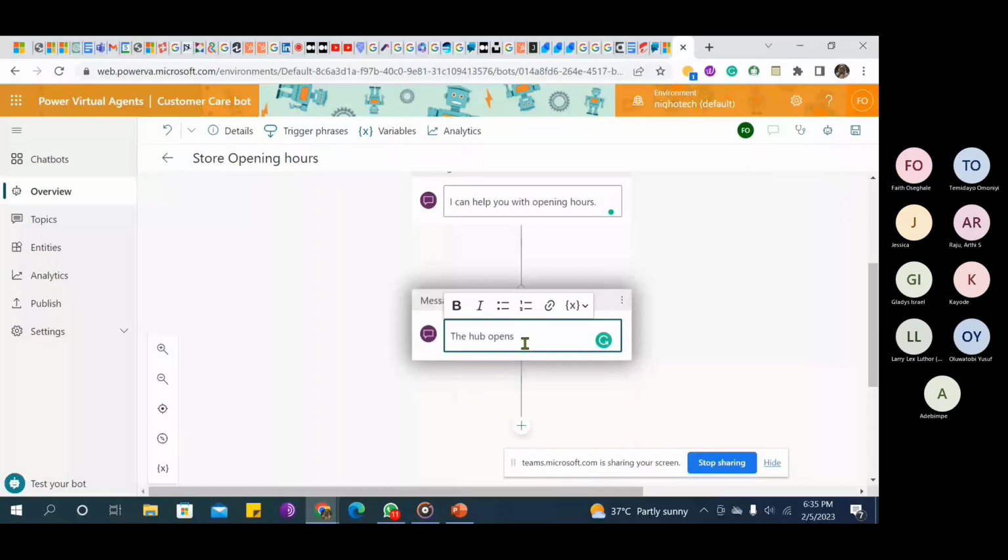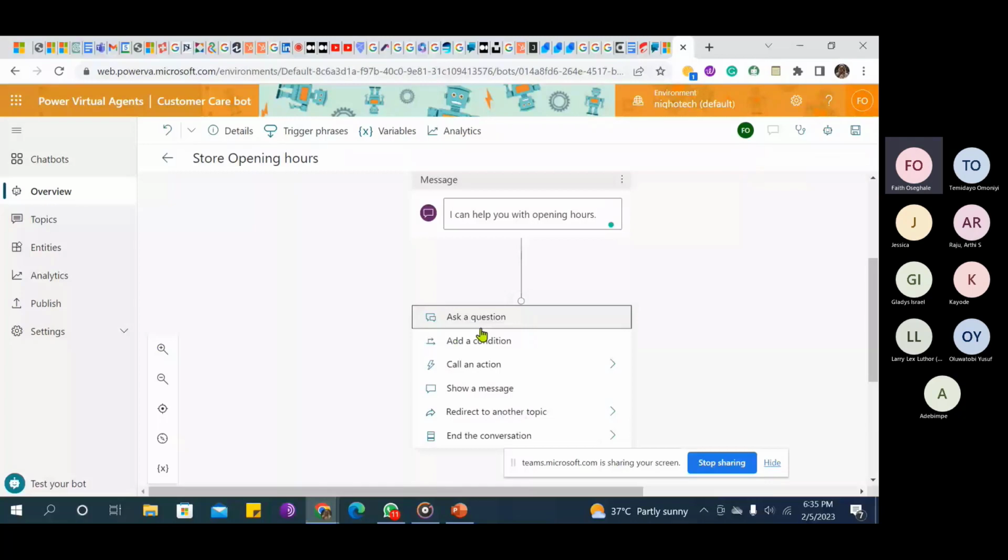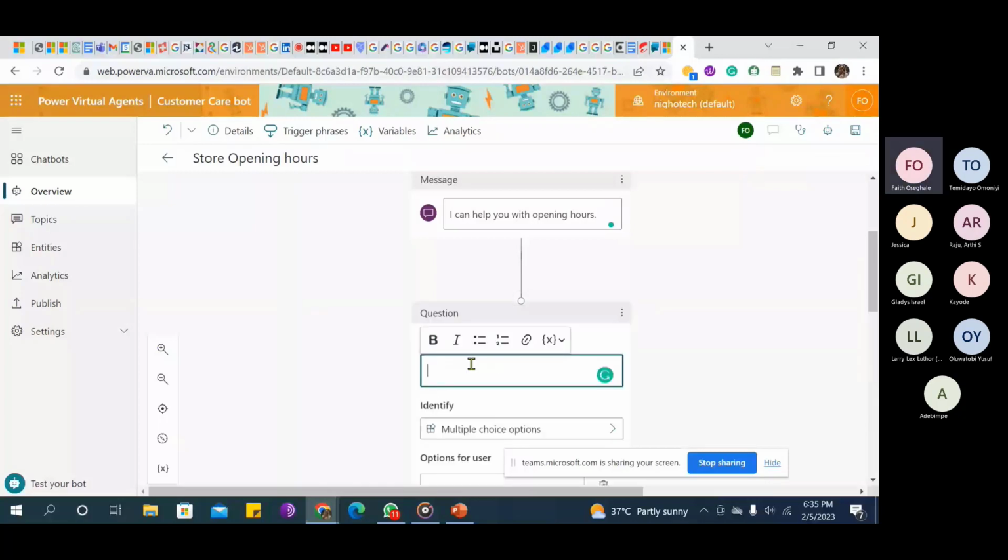So I could say the hub. Oh, okay. Let me ask a question. So I'm going to delete this because since we have two things that we are looking at, let me ask a question. So, which center are you asking about?